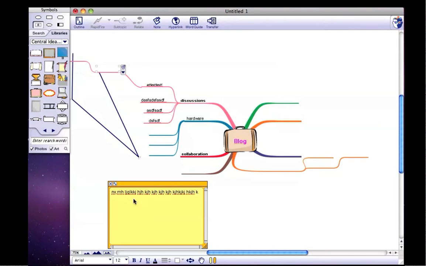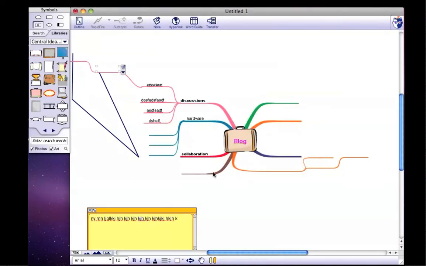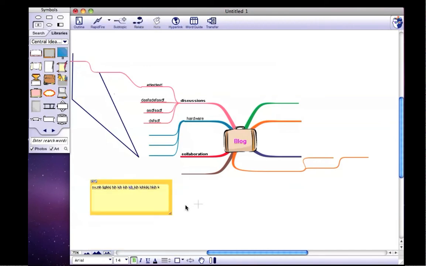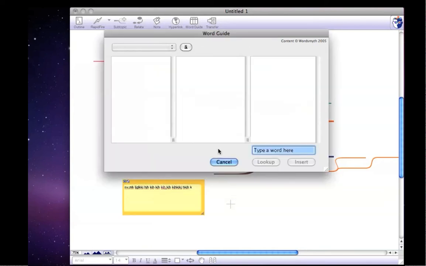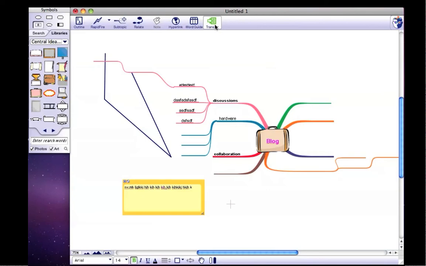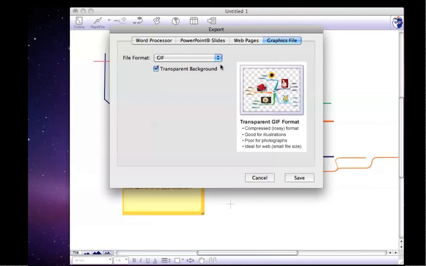And then also, if you select a word, you can actually add a URL to that so that there can be a hyperlink to an outside website. And you can see very faintly that has turned blue with a blue underline, so it's a hyperlink. You can also look up words. There's a dictionary there, there's a spell check. So really you need to look at the menu bars to see what's available. A lot of the things that are available on the menu bars are available on the links on the side and in the bottom of your page.